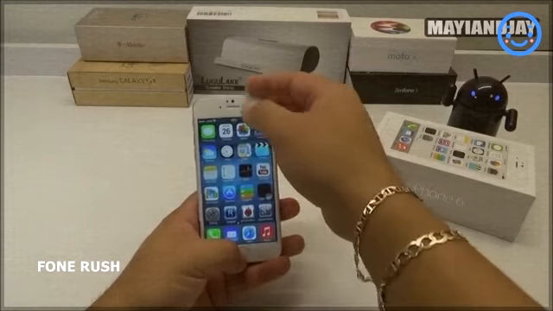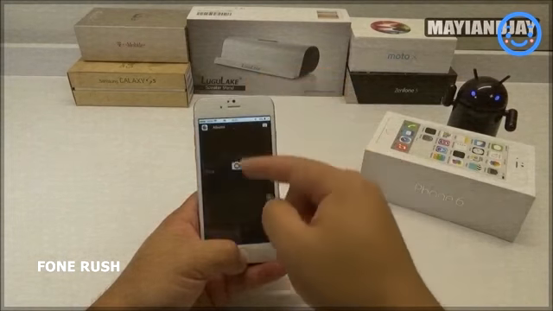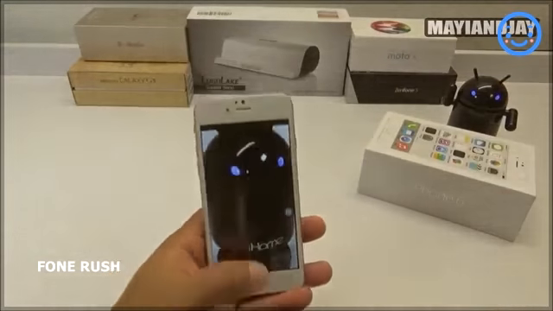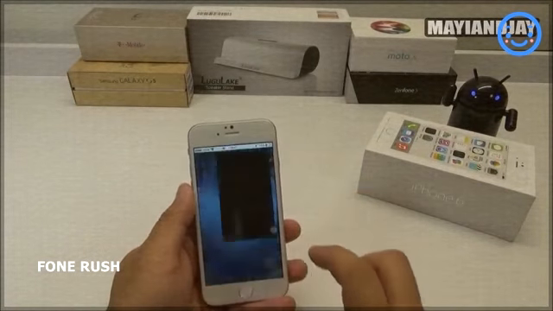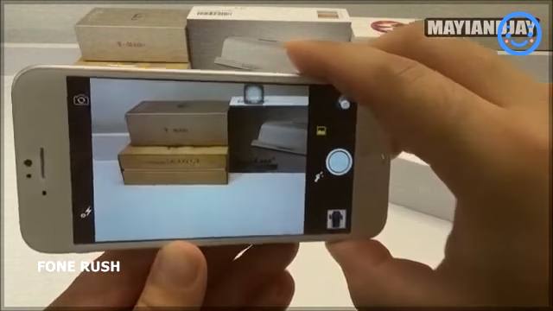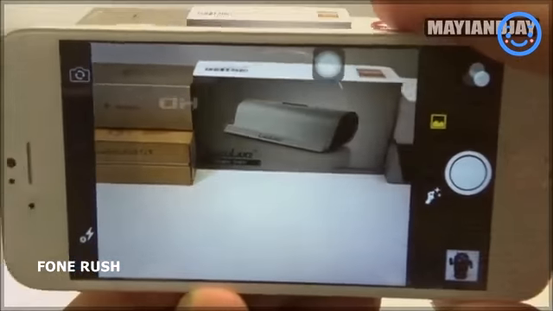Now some of these applications are going to look more like iOS 6 still. So here we have the actual album. Here we have the same picture that I took when I unboxed the device. Now talking about the camera, let's say we open the camera, we can see that it is not so good. I mean, it probably looks better on this camera than it is in real life.